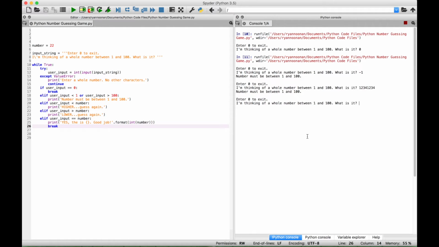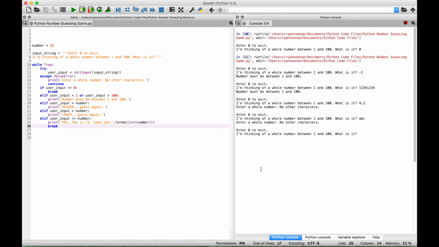The code that's checking to make sure that the number is between 1 and 100 is working. Now let's say that the player puts in a decimal number. They put in 4.2. And since the instructions say that the number needs to be a whole number between 1 and 100, this should give us a warning of sorts. And it says enter a whole number, no other characters. Okay? Now let's say that the player puts in letters like A, B, C. Again, says enter a whole number, no other characters. That's good. So it looks like most of our error checking is working.